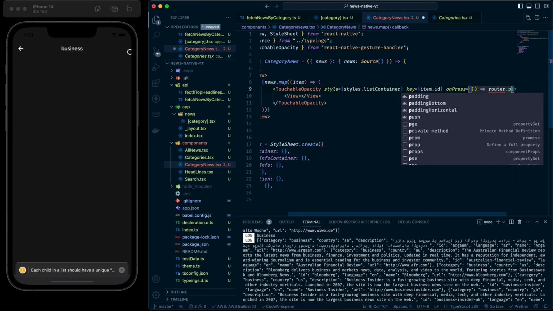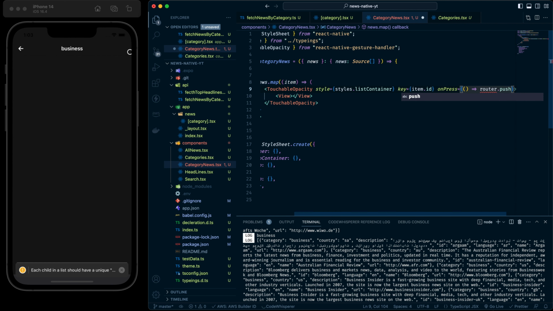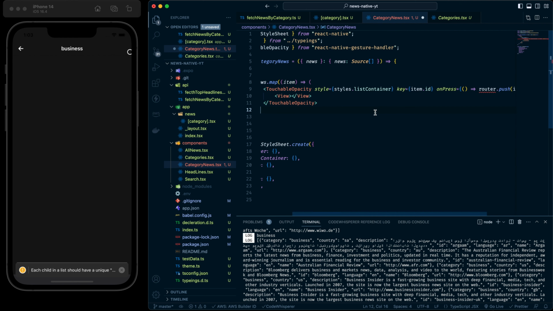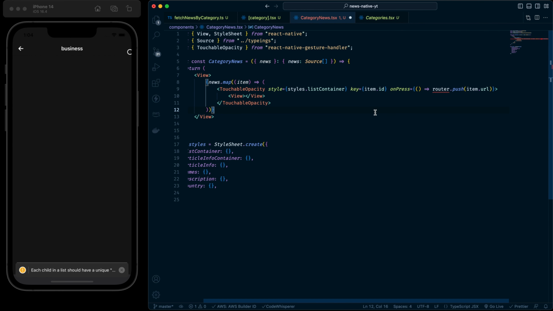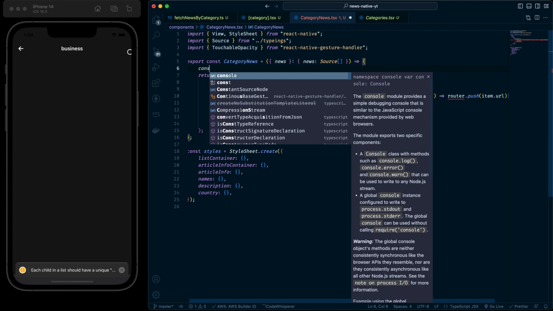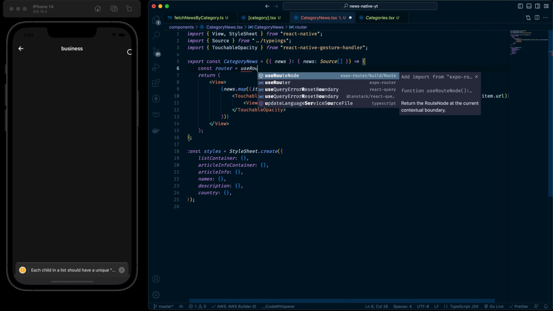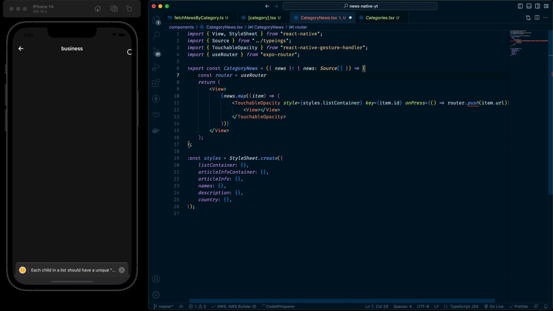Again, we didn't create this. router.push to item.url. Now let's create this. Let me close my terminal and create that variable. useRouter. Yeah, so the error is gone.